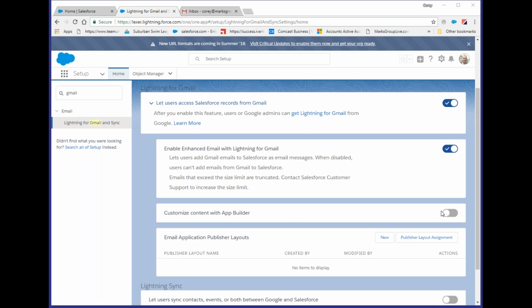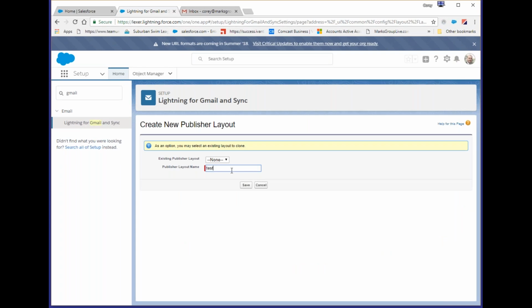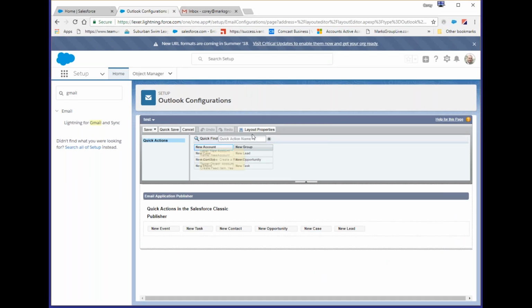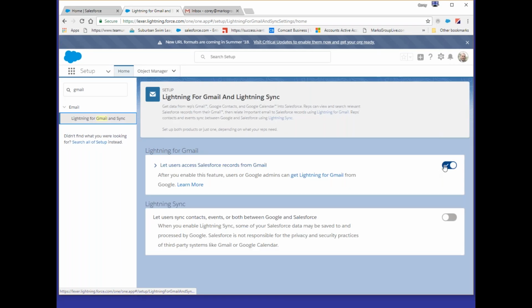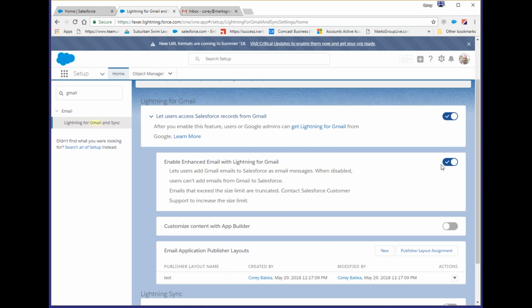Okay, I didn't do app builder, and I didn't do any other extra layouts. There's publisher layout. I don't even have this stuff. I don't even know what this is doing here. I'm assuming it has something to do with, I didn't even go here, but let's say we just say save this. I mean, you're looking at what's the layout, I guess. This is an Outlook configuration, so it allows you to kind of put some buttons, but this is totally different, okay, than what we're talking about today. So once you enable this, you get this ability to enable this piece, and that's all you really have to do, okay? After that, that's all you have to do in Salesforce, okay?